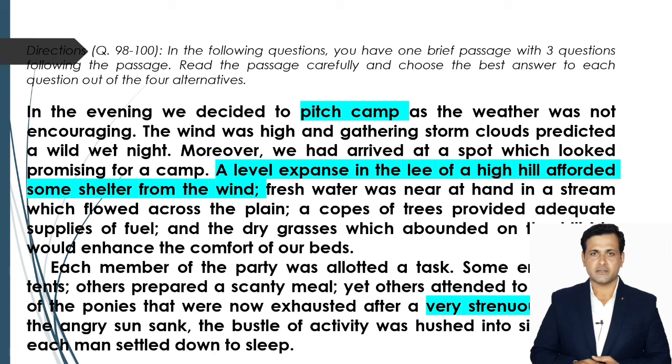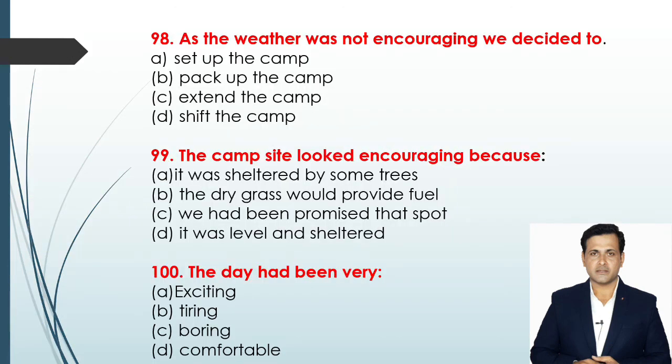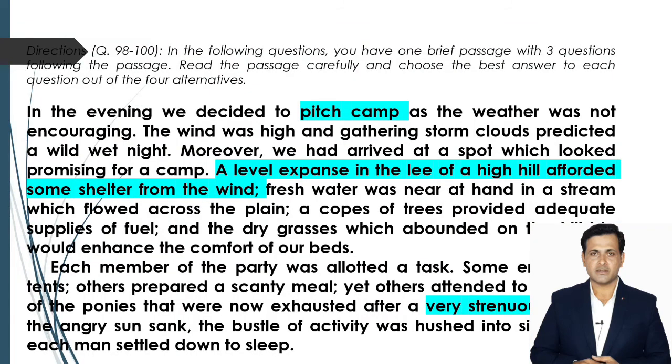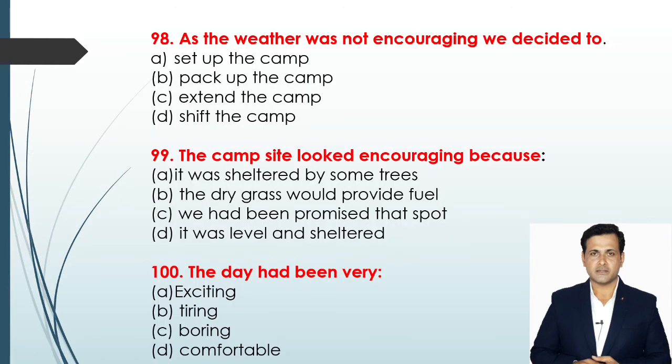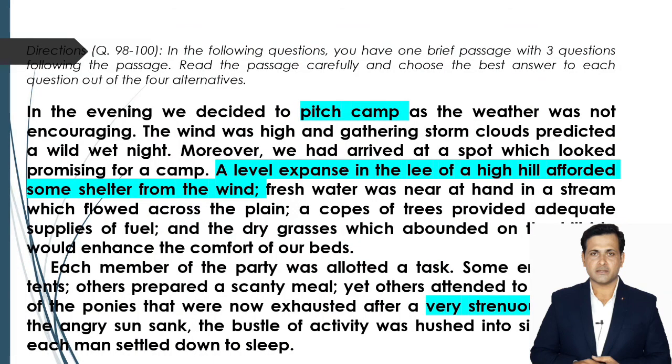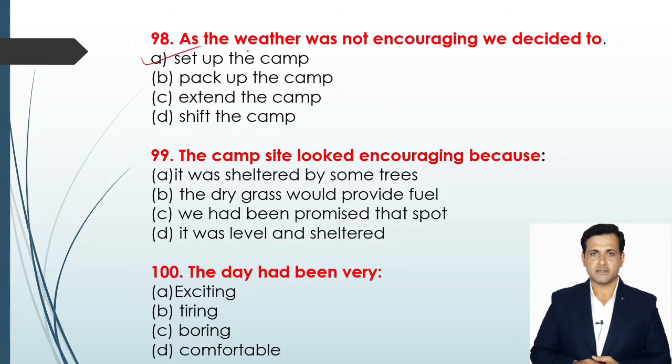That is comprehension. Now we don't have a cloze test. We have to read this short paragraph and answer the questions. I'll just give you some clues. If you can, take a screenshot and read and answer these questions properly. First question: "As the weather was not encouraging, we decided to..." To pitch camp means to set up. So the first option, set up the camp, is correct.